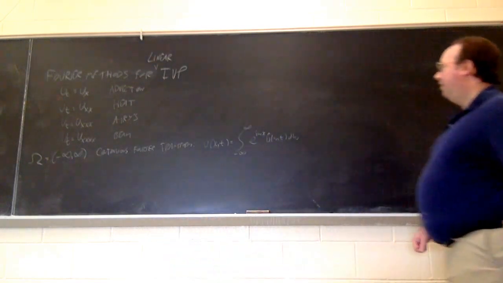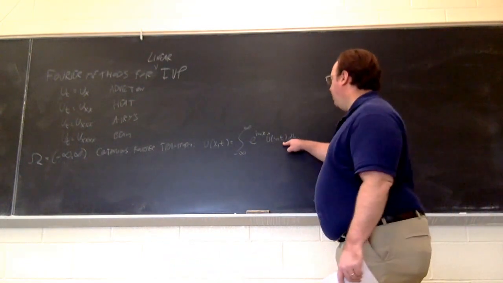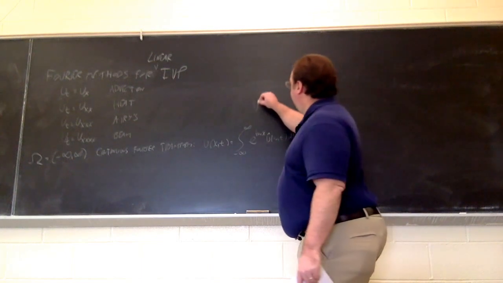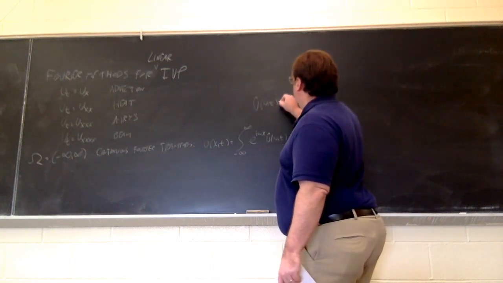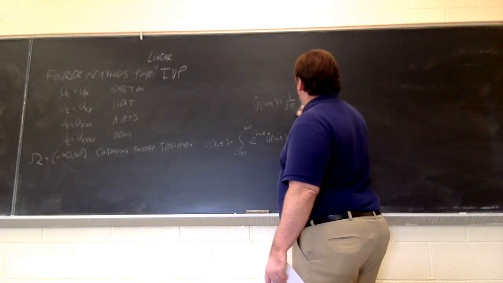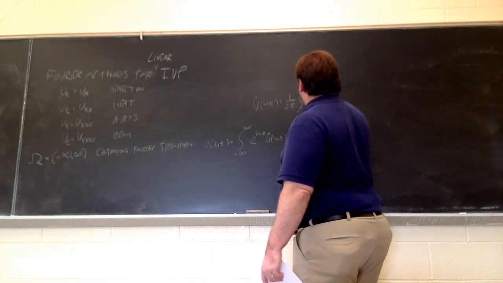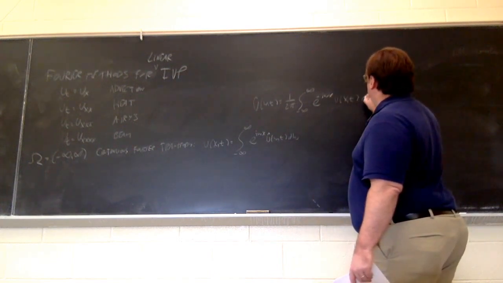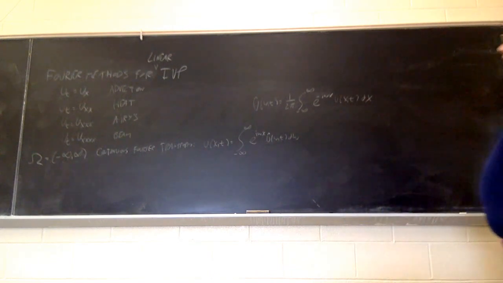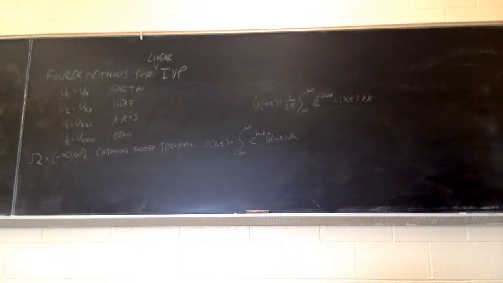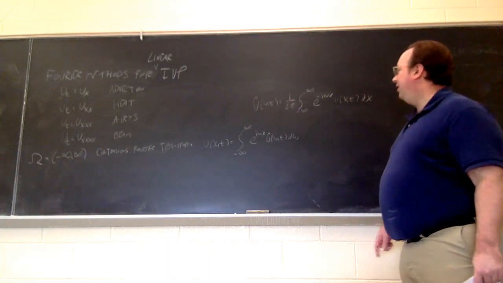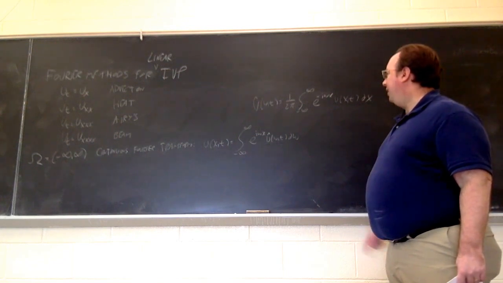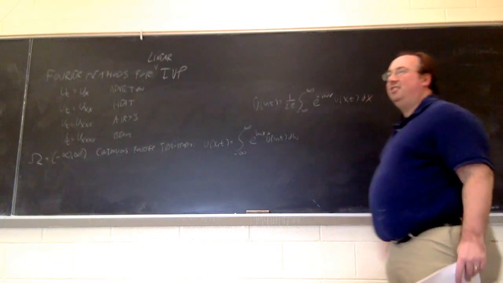Here is the actual Fourier transform, u hat of omega t, where u hat is 1 over 2 pi times an integral from minus infinity to infinity, e to the minus i omega x dx. Depending on what books or sources you use, the Fourier transform may be written differently, like a different scaling constant, or maybe a 2 pi in both places and no scaling constant, but it's different forms.